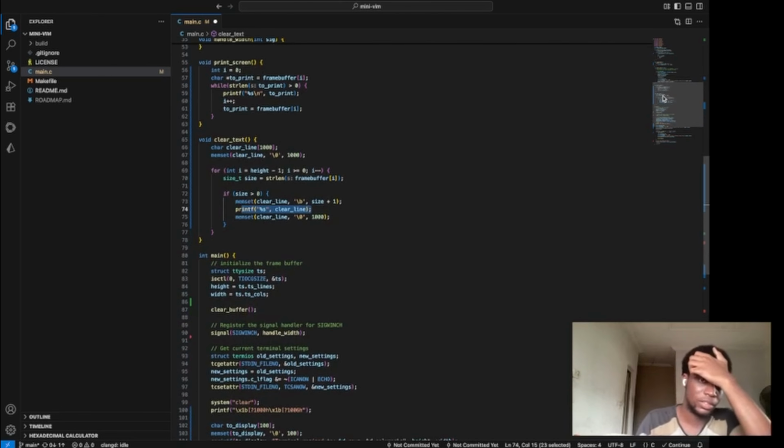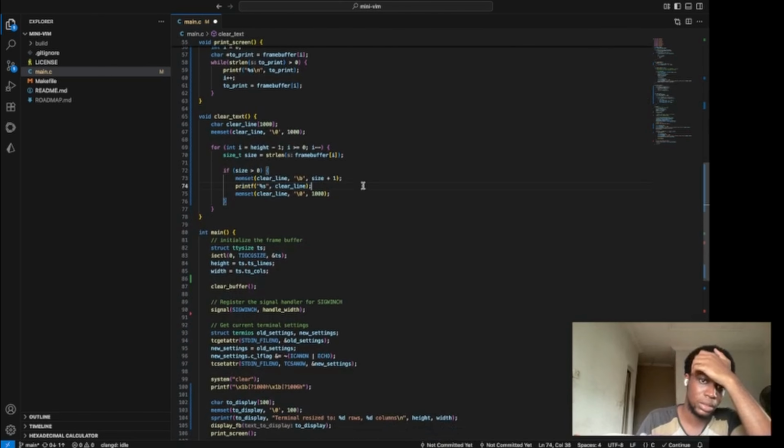Okay, I can always verify that this works as planned. So it sets this and backspaces for the entire size. Clear line is to print out the backspaces and return it back to the original.